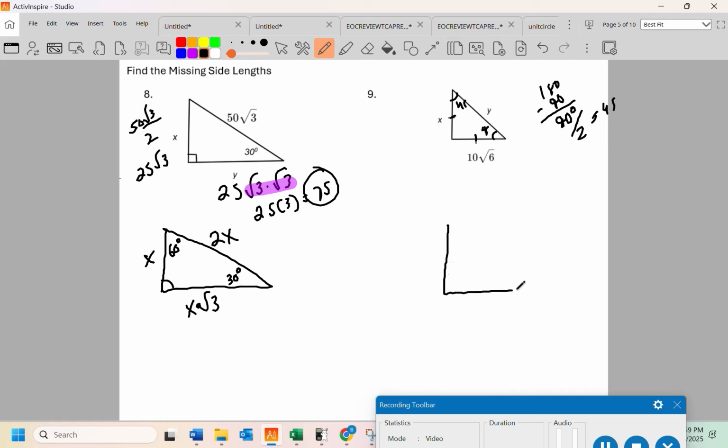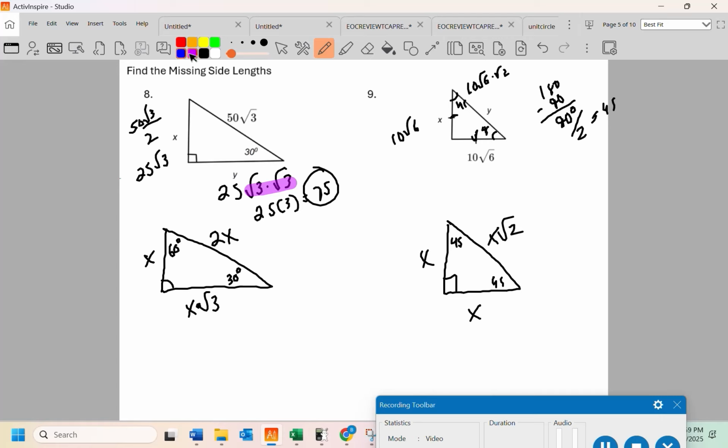And the 45, 45, 90 pattern, as you learned in your sophomore year of high school, is x, x, x root 2. That's it. That's your 45, 45, 90 pattern. So this one's easy. I mean, they're literally marked as congruent. You've got to be some sort of special if you can't figure out x. It's 10 root 6. The theorem says take the short leg, multiply it by root 2, and you get the hypotenuse. So this is going to be 10 root 6 times root 2.